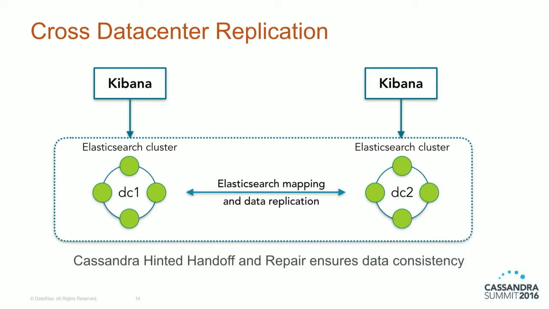Because mapping is stored in a Cassandra table as a row, you can replicate it across several data centers. They can share the same mapping and cluster definition, so you can have the same Elasticsearch cluster on many data centers. Here you have two data centers sharing the same mapping and data — you can plug a Kibana visualization tool on the same data on two data centers. Compared to pure Elasticsearch, Elasandra brings cross-data-center replication, and all Cassandra anti-entropy features like hinted handoff and repair ensure data consistency.